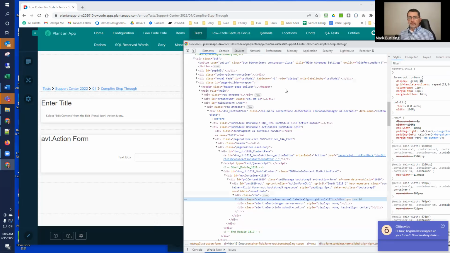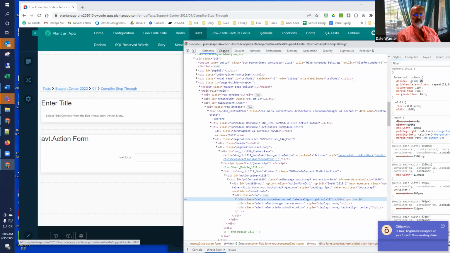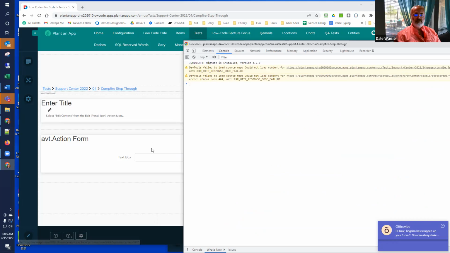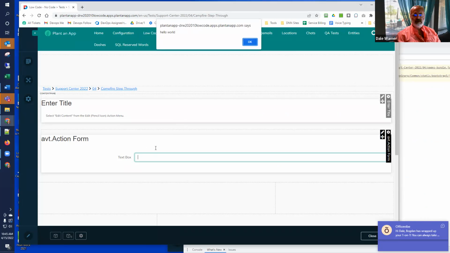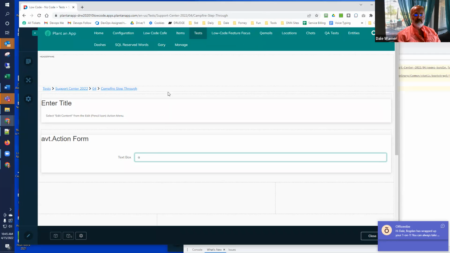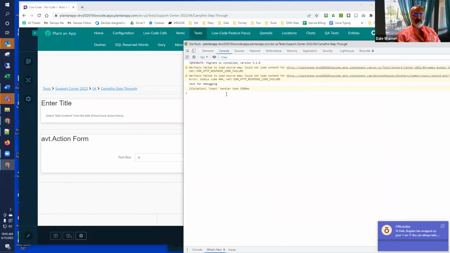Okay, hopefully, let's see if we do. So I've put a little script that has a console log at the top of it here. If I type something, it had both an alert and a console log.